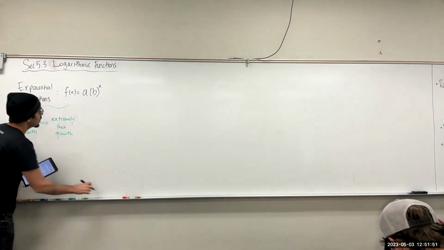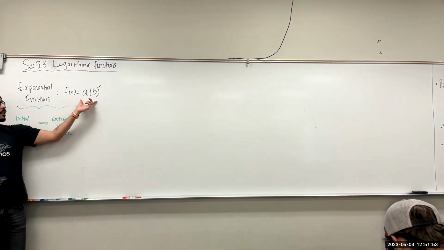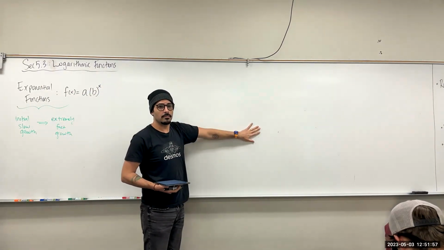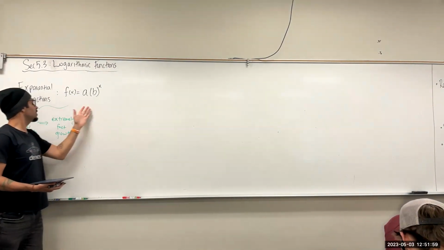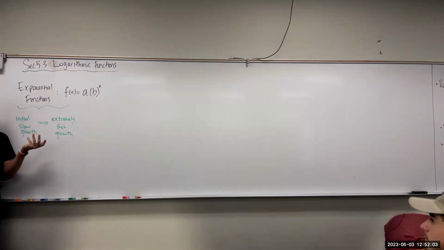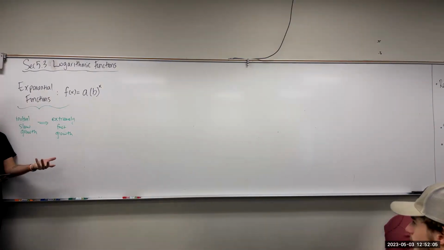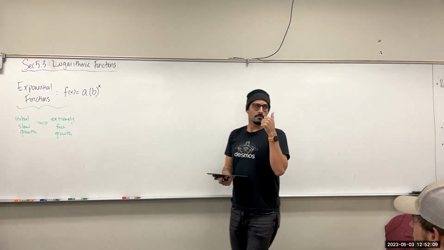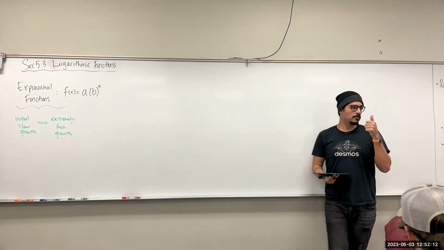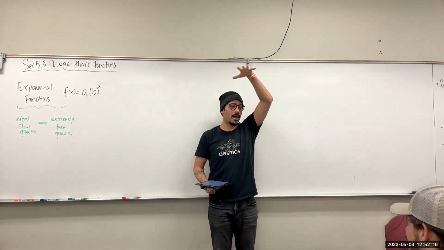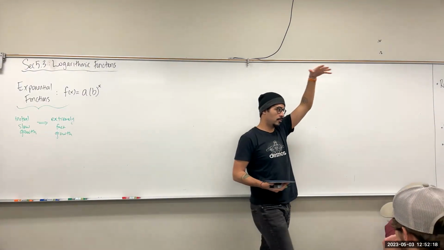So what we're going to see today is that logarithmic functions are going to be the inverses of these. Okay? So that means that the behavior that an exponential function has, a logarithmic is going to have the inverse behavior. So what do you think that would look like if it has an inverse behavior to an exponential? It's going to grow fast in the beginning and slow later. Exactly. So initially it'll increase or grow really fast, but then eventually it slows down.